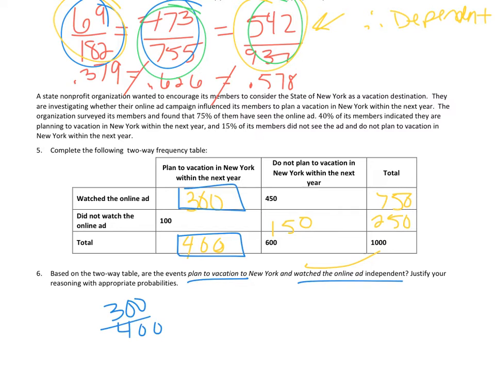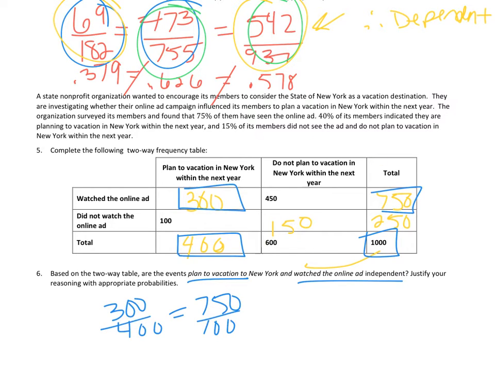And then I could also divide this by this, 750 divided by 1,000. Again, you only need two fractions, but as long as they're in the same area, I don't know if you can kind of visualize this. See how this is a rectangle, and this is on top of this. This is another rectangle, and this is on top of this. Same placement, kind of like similar triangles. Same placement in the table, just a different column.